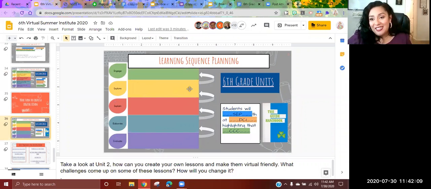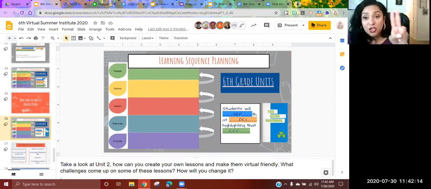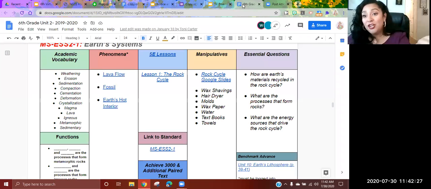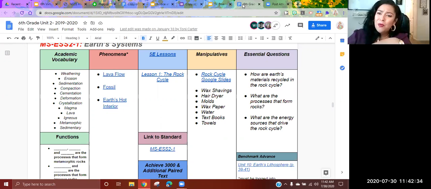On slide 36, we have the 6th grade units for Unit 2. When you click right here where it says 6th grade units, it's actually going to take you to Unit 2. Why? Because I haven't touched Unit 2 yet. We haven't worked on Unit 2. We're not working on that just yet. We, of course, want you and your teams to take this for your own. Now, when is Unit 2 going to happen? Not now, later. So this is a really good time just to get a feel for it.